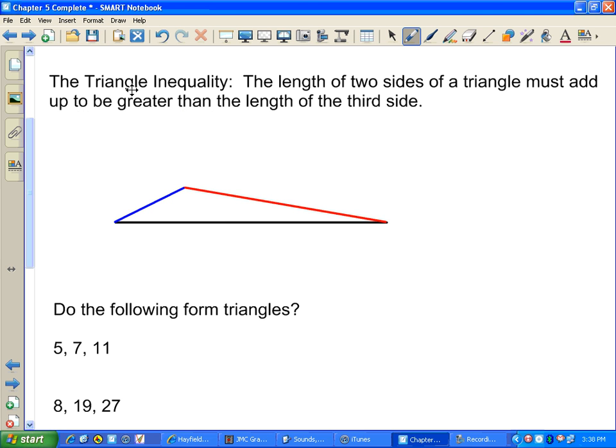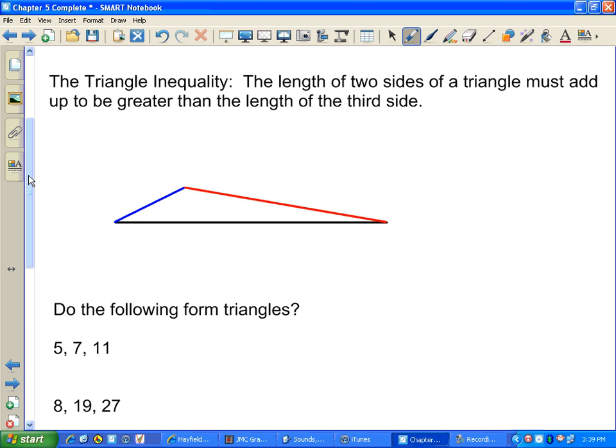So written out, the length of two sides of a triangle must add up to be greater than the length of the last side. In order to make a triangle, if I take any two sides that I have, they always have to add up to be longer than the last side. Usually, the limiting factor here is what do the two smaller sides add up to? If the two smaller sides don't add up to be bigger than the longest side, then it's not going to be a triangle. We don't really have to concern ourselves with taking the long side and another side and making sure those two add up to be bigger than the middle side.